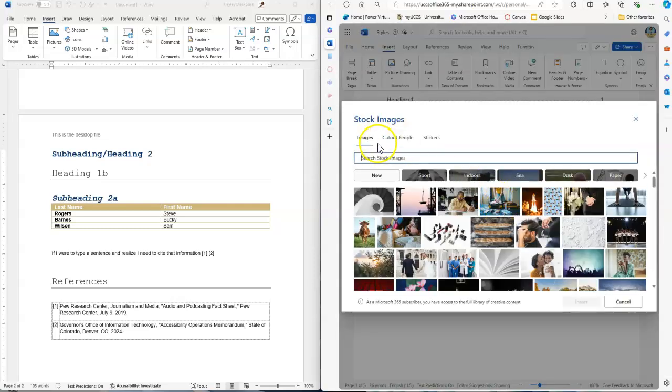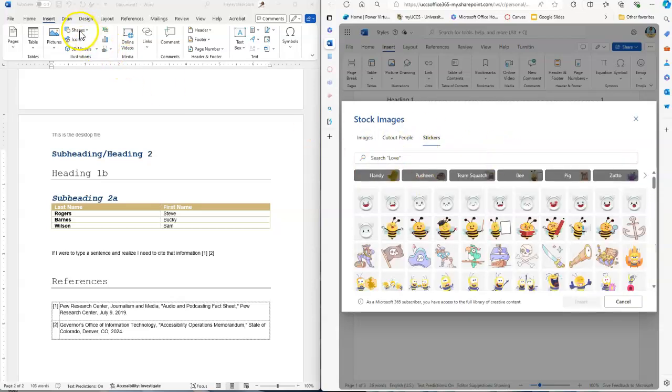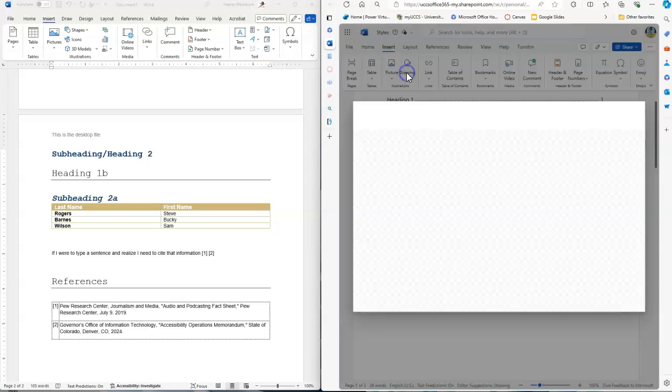But note, when you open the stock image library, we have cutouts and stickers, but we're missing shapes, right? We're missing icons. But also, we're not actually missing shapes and icons. So the different thing that is actually a little bit nicer about the online version is we can click on this drawing tab here, and it opens up a canvas that has our shapes and our text boxes, and then even freehand drawing tools built in for us that will create one graphic.